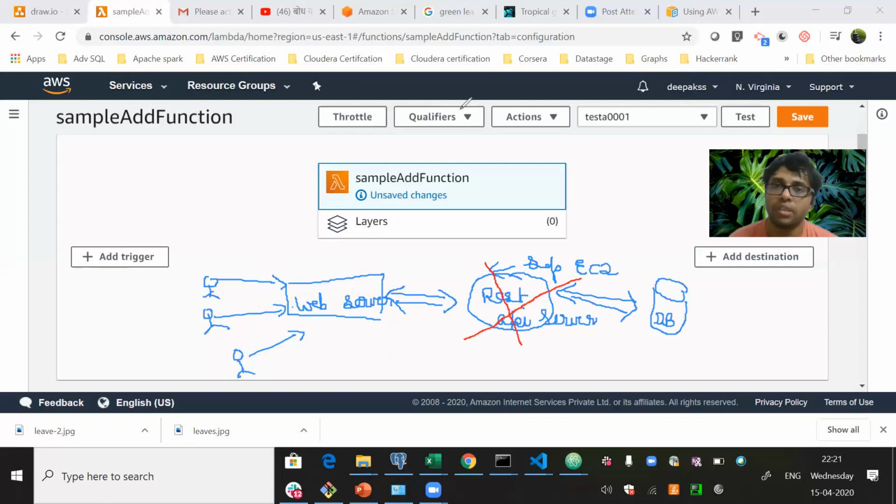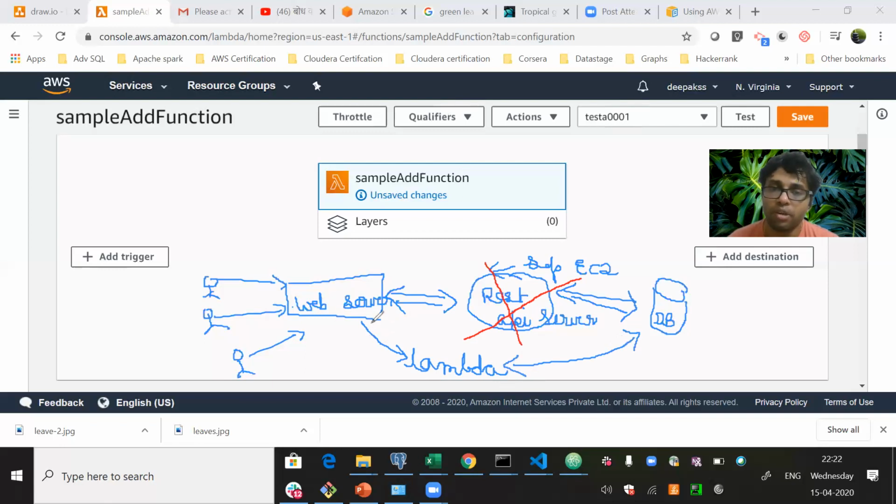So instead of this kind of solution, what Lambda offers is a service where your web server is going to call a Lambda, and the Lambda is going to check code, connect to the DB, and return information back.